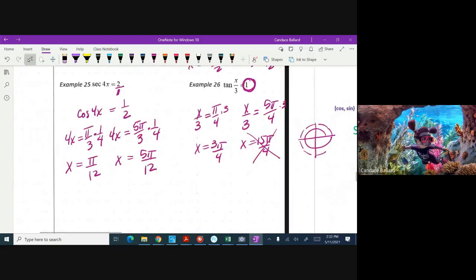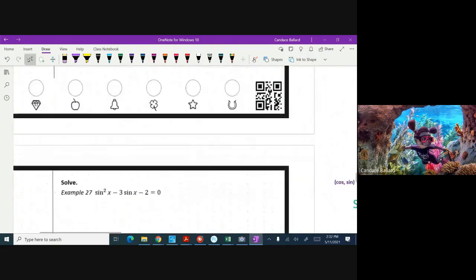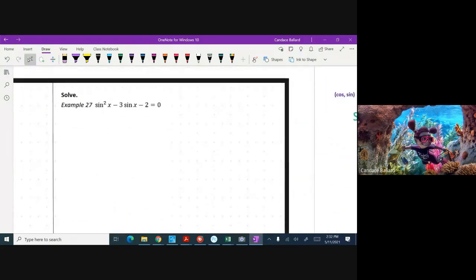All right, I want to talk about 27. We're not going to do it all the way, okay? But I want to talk about the concept of 27 because we are going to have to take MDTP soon, next week. And we need to make sure we understand this for that.